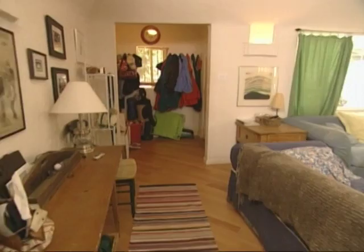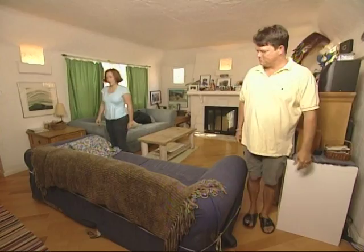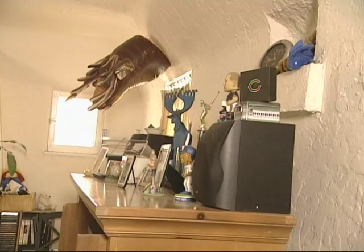We got married a year ago — today's our anniversary. Happy anniversary! We're just looking for a way to make this room work for us. This is our enormous TV stand that also doubles as a mantle. The one main problem with this room is that there are only two ways in — through here and through here. Hi, Cahi. Hi Becky and Danny — happy anniversary. Thanks for letting me come over on your big day. Becky and Danny have a great living room. The architectural details are great; they've got lots of cute stuff, but just way too much of it. We're going to apply the less-is-more philosophy to this room.